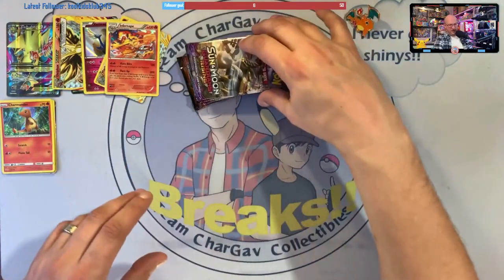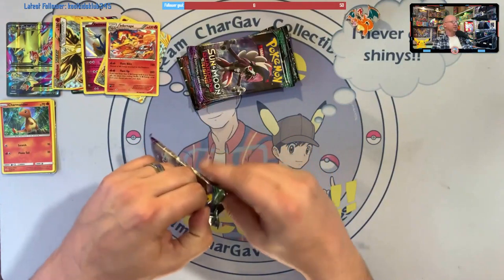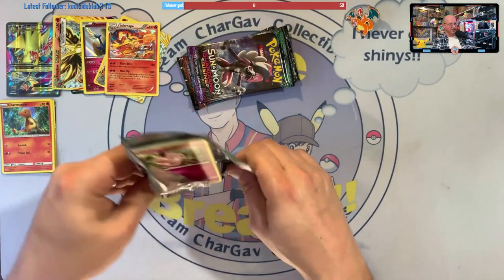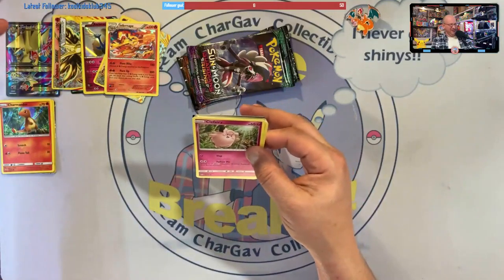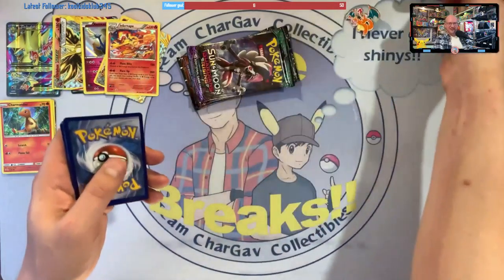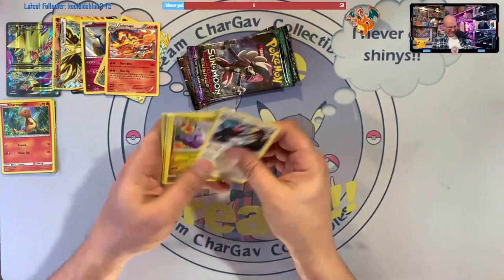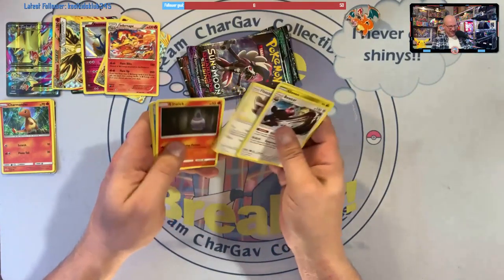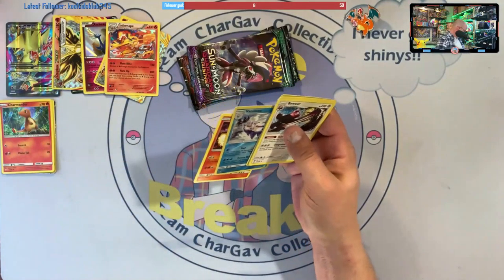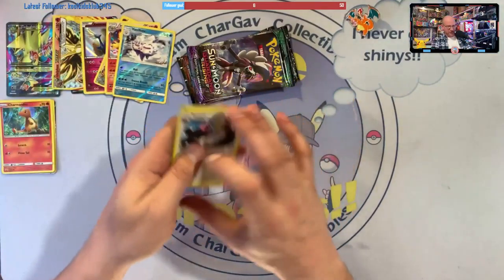Don't even go there. All right, so now we're going to get into the Guardians Rising again. These are out of a Charizard GX box. This boy, I don't know what I'm going to do with him. He's extra today. Oh, goodness. Why did I only... Oh, that's all right. That energy can go in the trash. I only went three instead of four, but that's because I just went from an XY to a Sun and Moon.